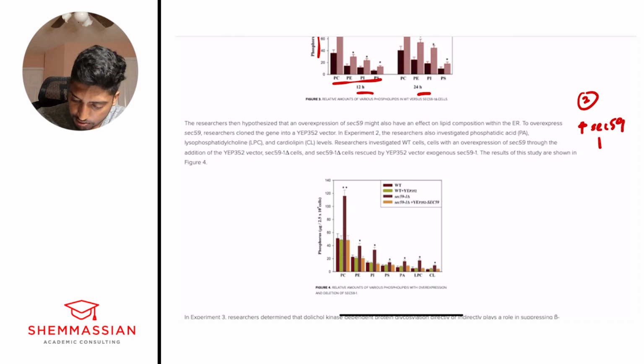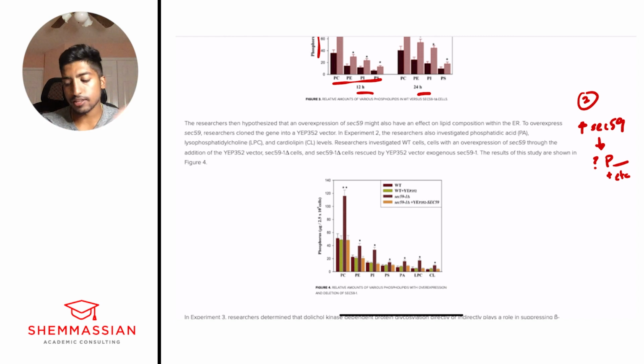SEC59 resulting in question mark on P blank additionally, right? Plus more, plus etc., right? Something else. We're looking at increased SEC59 levels on these phosphorus levels in these other groups. And so how are we going to do that? I'm going to draw a direct arrow. I'll put a question mark there, but a direct arrow as a result of YEP352, right? So we have a big picture understanding of YEP352 is increasing the amount of SEC59, and we're going to look at that effect on these phosphate groups and cardiolipin and whatever other groups, okay?